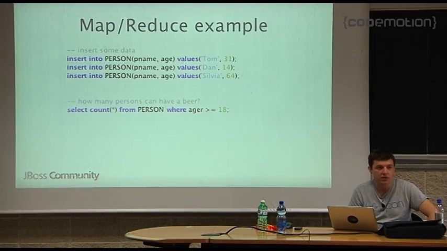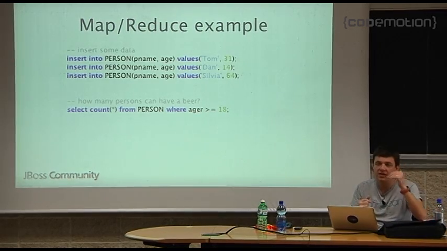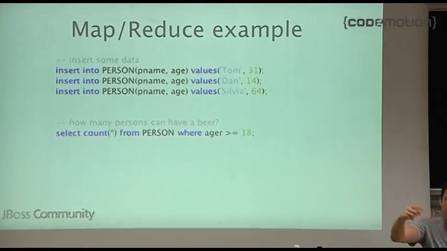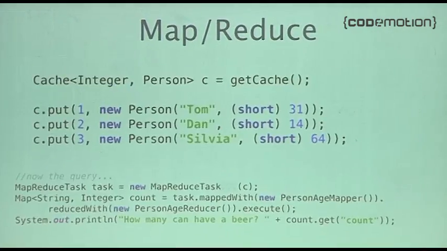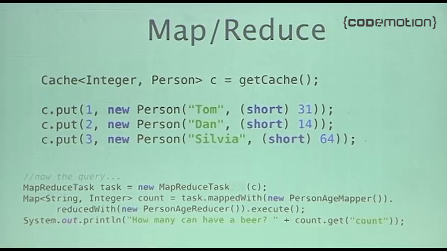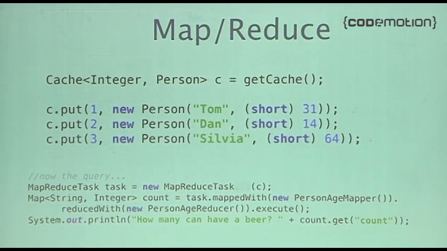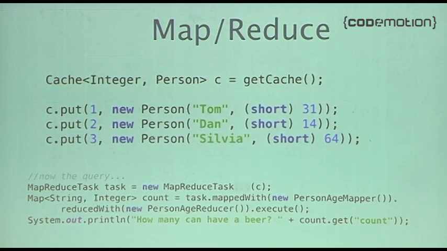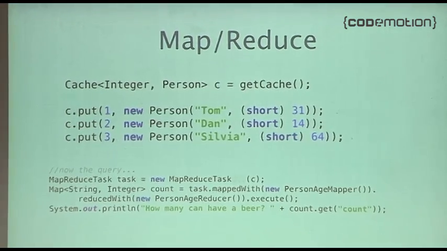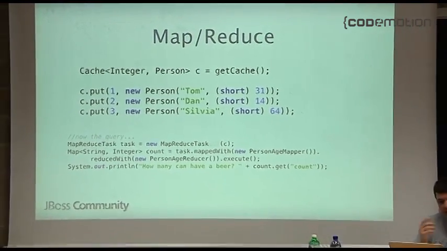This is quite a semantically rich query compared with what a key value store offers, give me that value associated with it. So MapReduce is a good alternative for querying the grid. Basically, you write your query in Java, so you don't even need to write it in a specific language. You just receive objects. You need to be aware of the object you store. You iterate over all these objects, and you take actions based on this. You select the ones that are interesting for you, and you ignore the other ones.